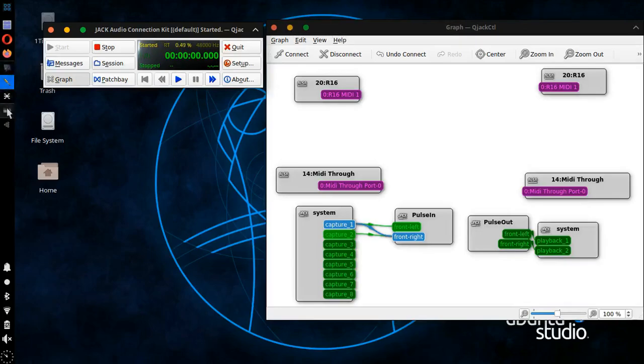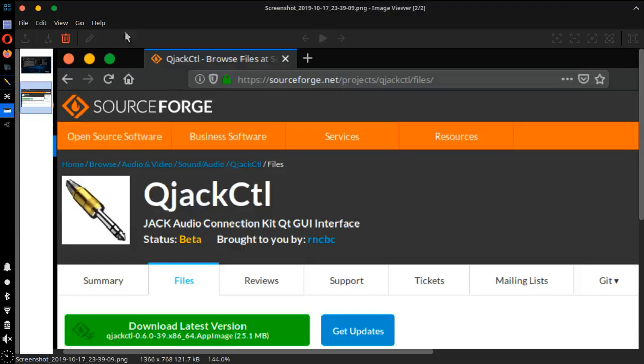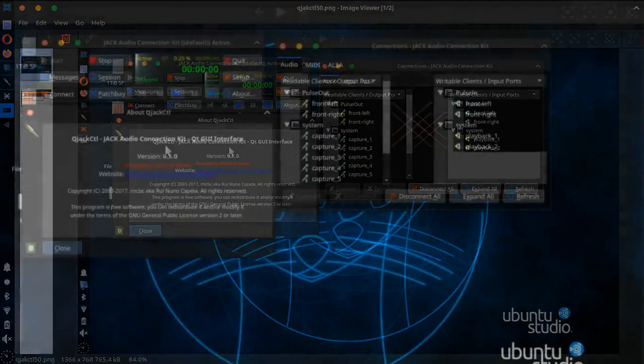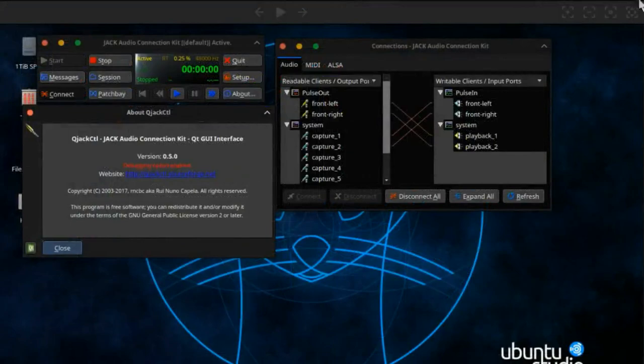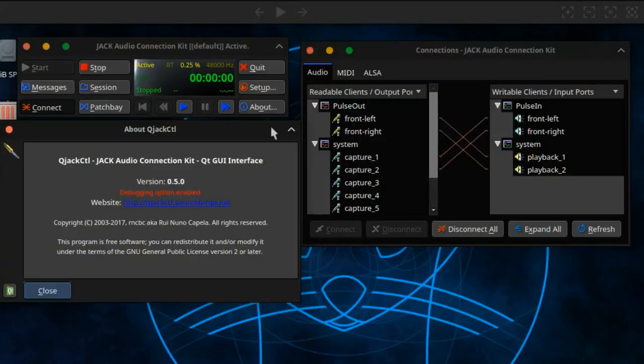Now, the reason I did that is because the older version is version 0.5.0, as you can see here, and it still uses the Connect setup, and that was just a terrible implementation. It worked, but it's not the greatest way to go about doing things.